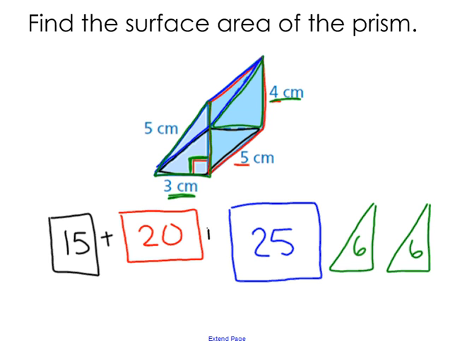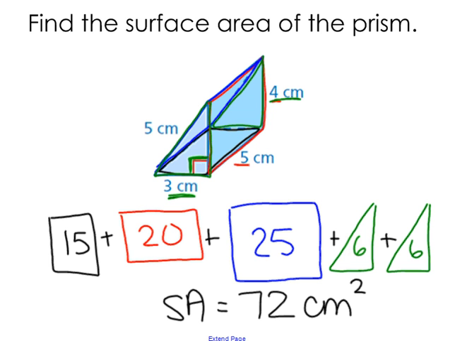And then we can add up the area of all 5 faces. And that sum will be 72. And then final step on that, we're going to add centimeters squared. So once again, rectangular prism, you could split it out like this if that helps you. Label each of your 6 different faces, or you could use your formula. On triangular prisms, while you're just getting started with it, I would suggest using this method where you label each of your 5 faces, and then as you get more and more comfortable with it, if you want to check out the formula for triangular prism, you can go ahead and do that.